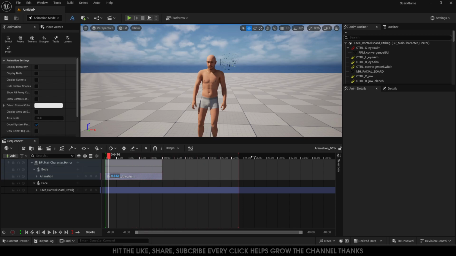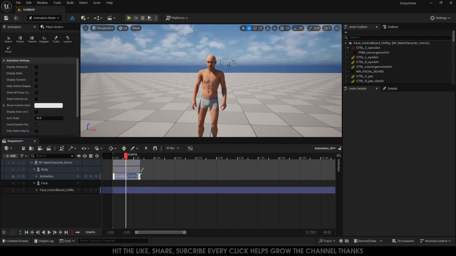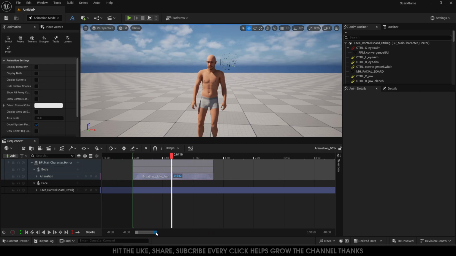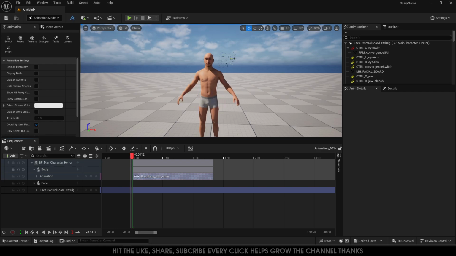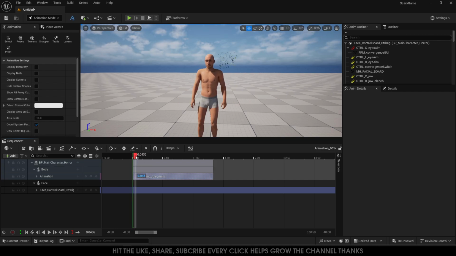I'll bring this over here, somewhere here, and I'll chop this down. So for the first second and a half, we're in this kind of breathing mode. I'm going to put a blend on the end of each of these, so you can see it'll blend in and blend out. Actually, maybe we don't want to blend out. Like this. There we go. Actually, no, that should blend in because we'll have a montage anyway, as the starting pose.